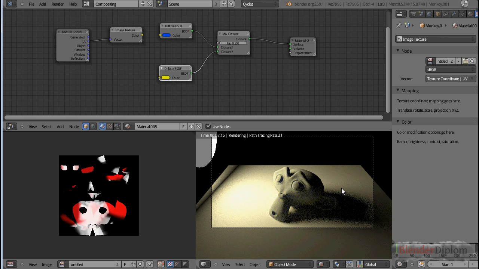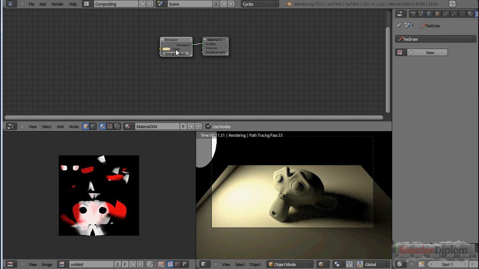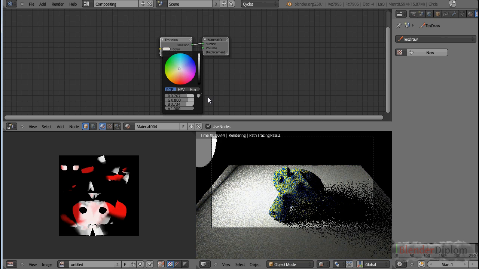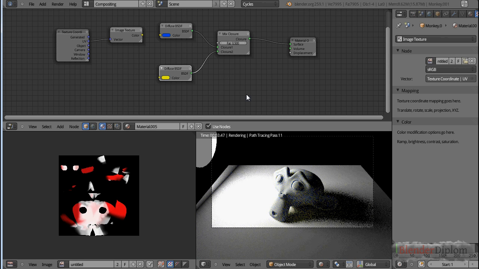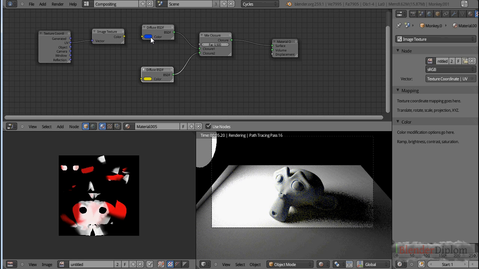halfway distributed. Each one should be half, and the reason why this monkey is a lot more yellow than blue is, I think, because this light is a lot more yellow than white. Okay, but that doesn't matter. I mean, who would ever mix two of the same material with a different color together?